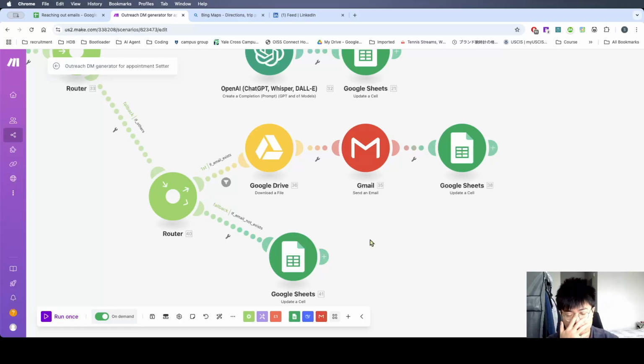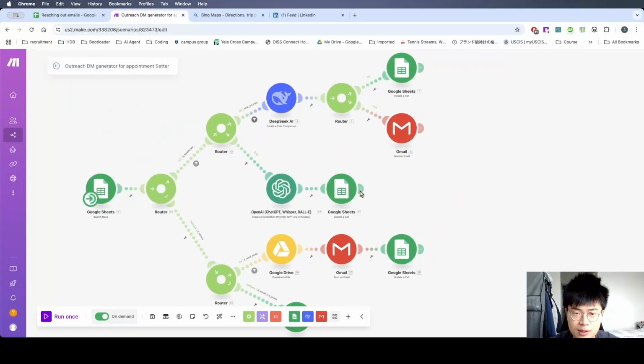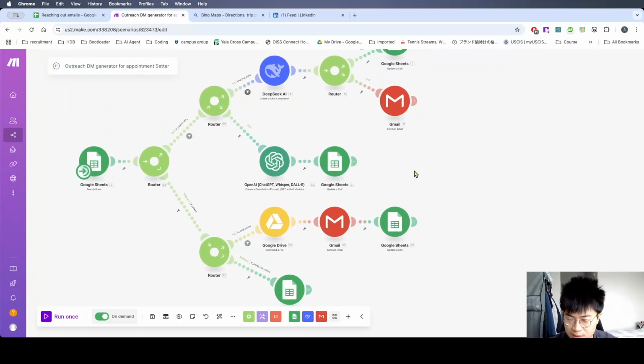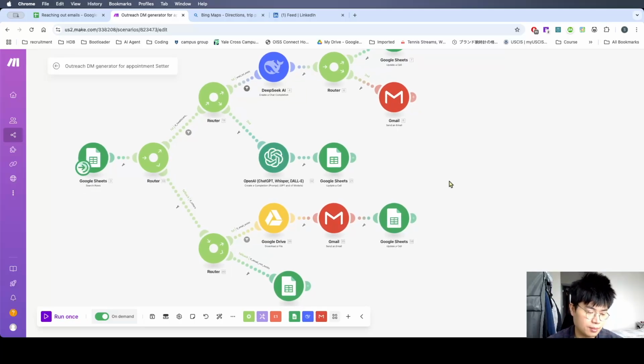Talking about composing the email, as you can see, I was trying DeepSeek. It was the hype recently, but I realized it's not giving me the best email. So I did use Anthropic Claude at the end, and initially I was customizing every email based on the information that you can scrape from the business website.